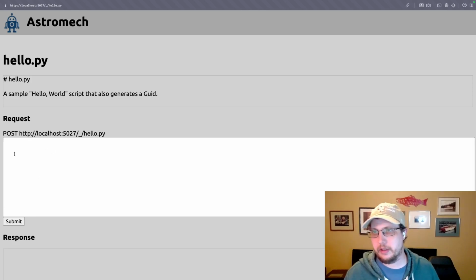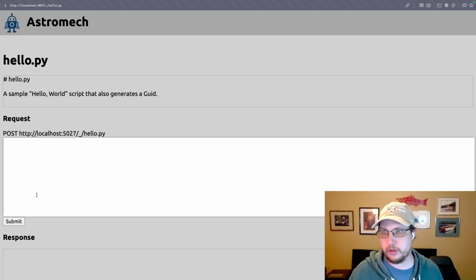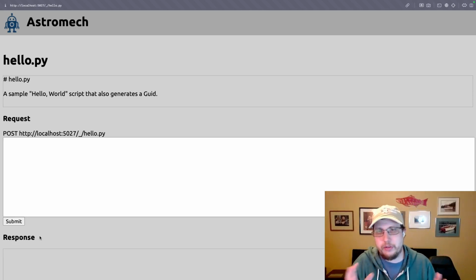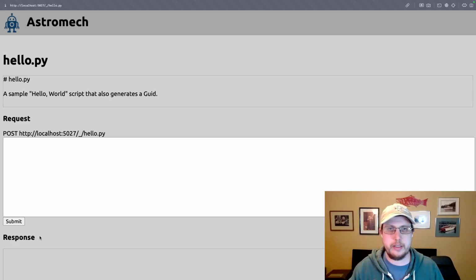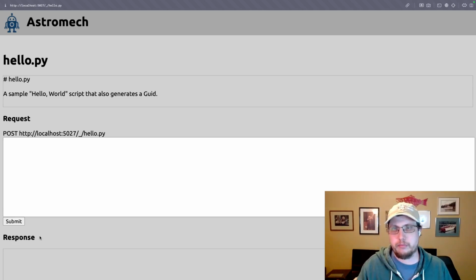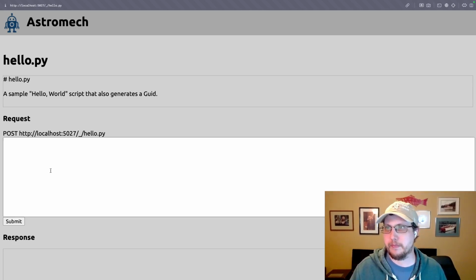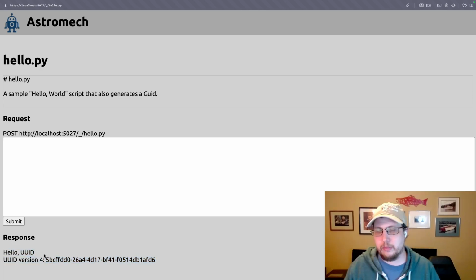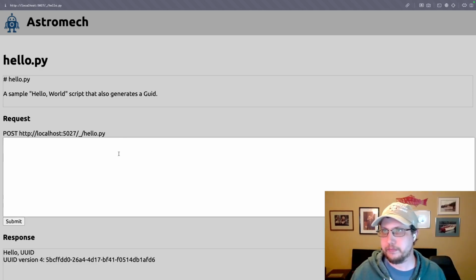Now, you'll also notice that down at the bottom, there's a little request and response area. And this is basically a very stripped down version of Postman or Scalar or any other API testing tool that you have, right? In this case, we know the endpoint. We know exactly what we need to provide to it. So we can just basically present a box. And in this case, this is a very simple script. It doesn't actually need the box. There is no input to be provided. So I can just hit submit, and there we go. We have a UUID, and we have our little message, and it says that we're given a UUID v4, right?